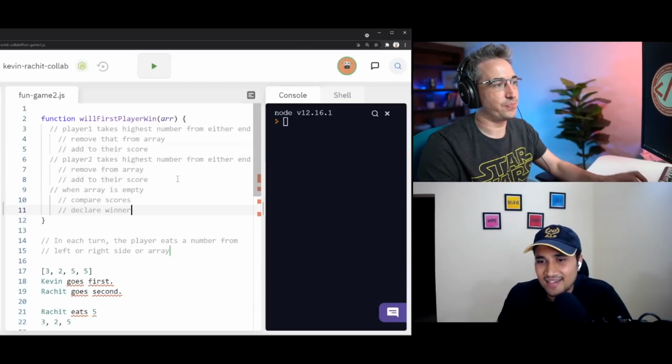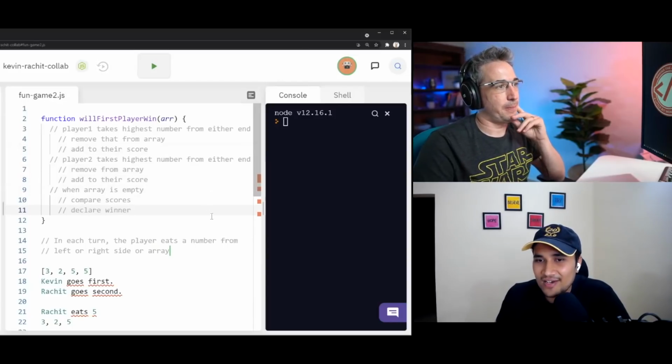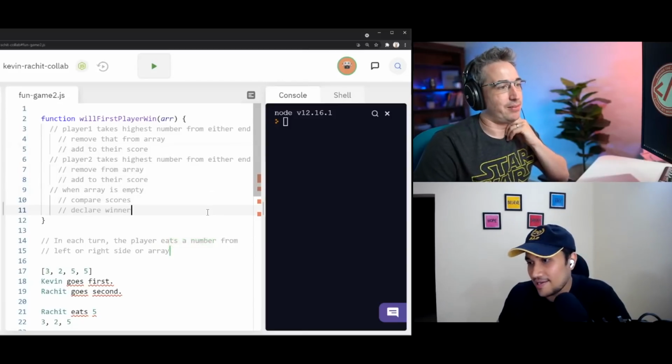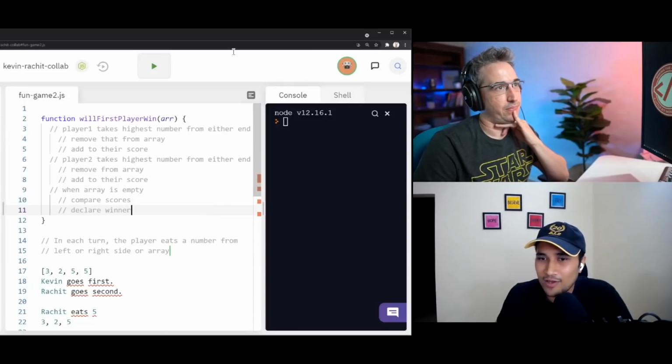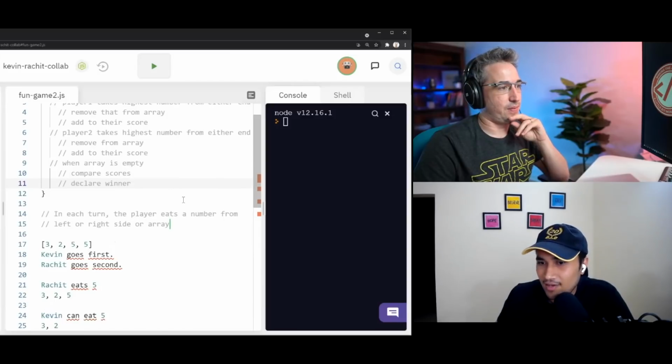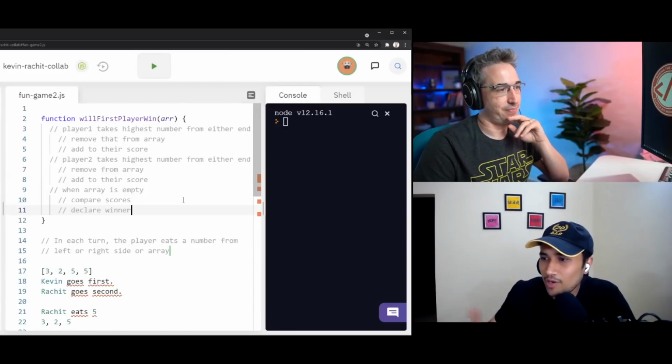Yep, I like how you make progress by writing small step by steps, the approach, and it's making sense, to be honest. If I had no background with data structures and algorithms, this is the best that I could have come up with. So you are basically saying that always go greedy, right? If I have 3 on one end and 13 on the other end, I'll pick 13 because it's bigger, and I'm trying to maximize my score. And as I've said, both players are trying to play optimally, right?